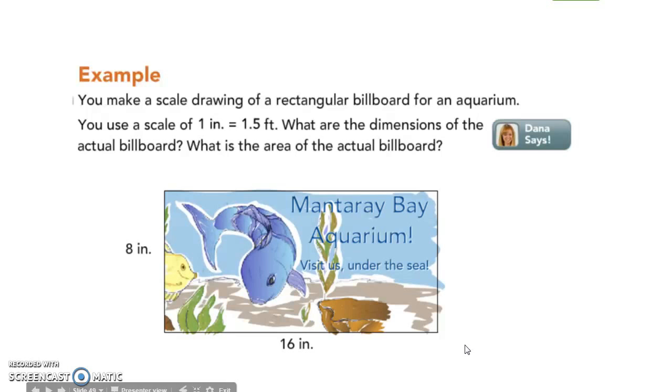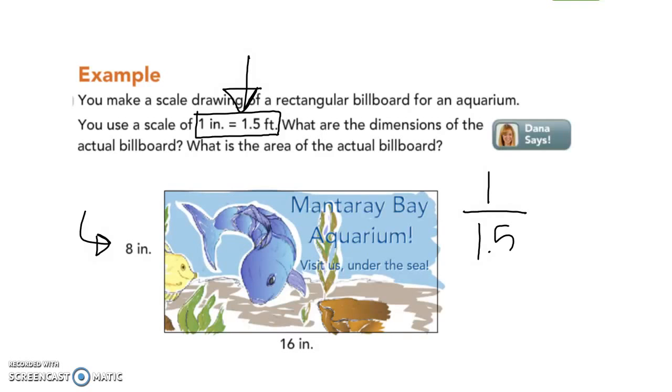So let's practice that. So here we have a billboard. They gave us the scale is 1 inch equals 1.5 feet. They want us to convert the dimensions of the billboard. So I'm going to have to do 2 separate proportions. I'm going to start over here with the length of the billboard. So you always start by making the scale the left side of your proportion, 1 inch over 1.5 feet. And you may even want to write the units out to the side to help you with setting up the other side. So the scale goes on the left of your proportion, and then we're going to take the measurement from the actual object and plug it into the proportion on the right side.